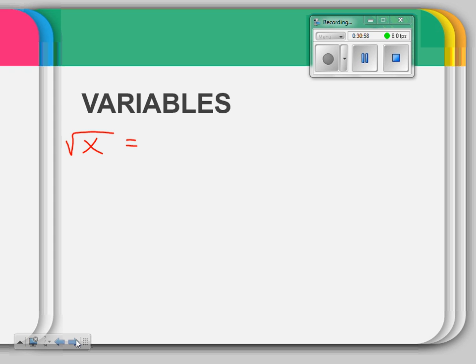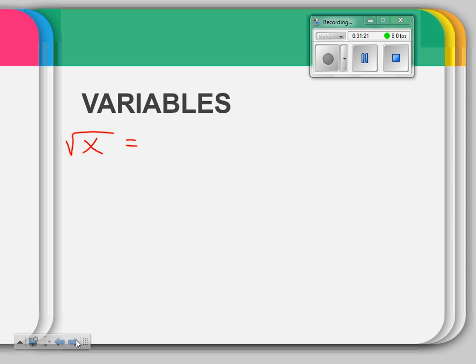All right. Tell me about the square root of x. Is x perfect? What times what is x? The same number times the same number. It's got to be the same thing times the same thing. x and 1 are not the same. What times what, the same thing, is x?